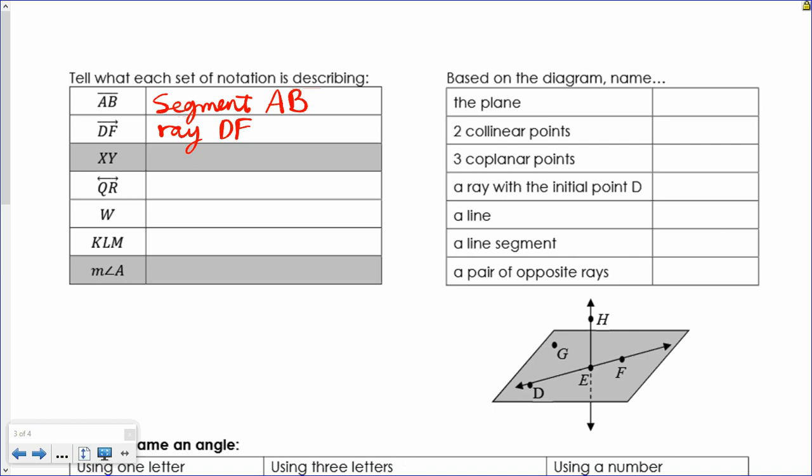All right, this one that's highlighted is a little bit different. We didn't specifically talk about it on the previous page. This one has 2 letters, but nothing above it. Point? No, point is 1 letter. Nope, a point has to be at least 3 letters. When you guys have 2 letters, it's referring to a segment, but something specific about the segment. It's measure.